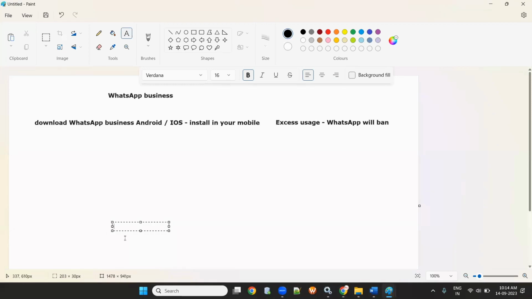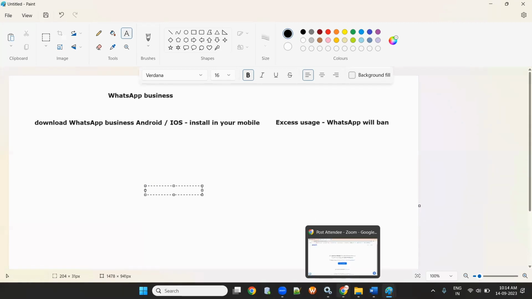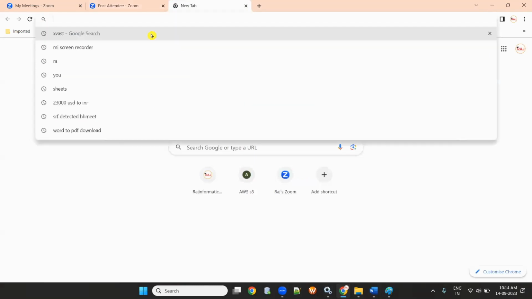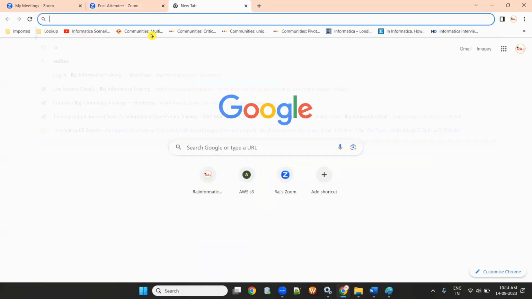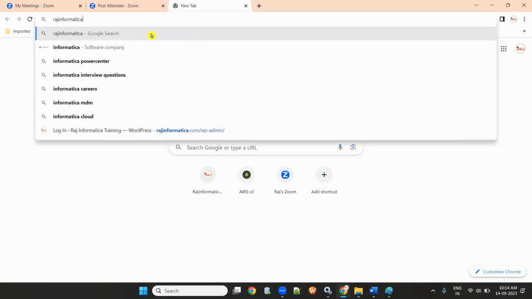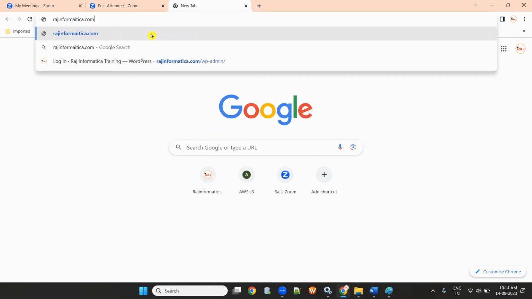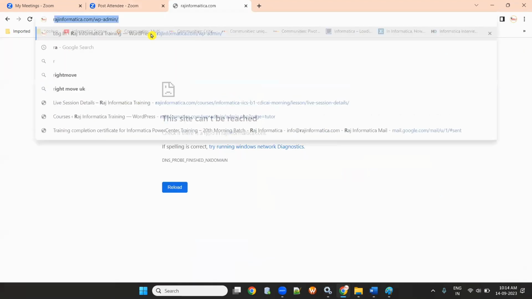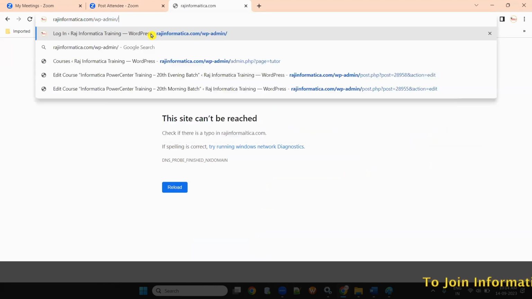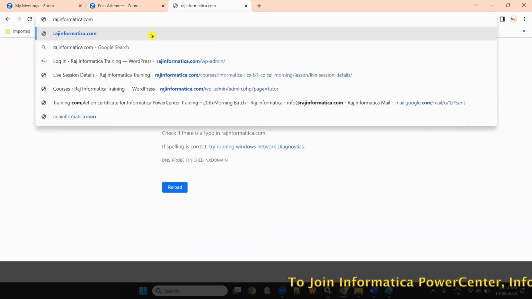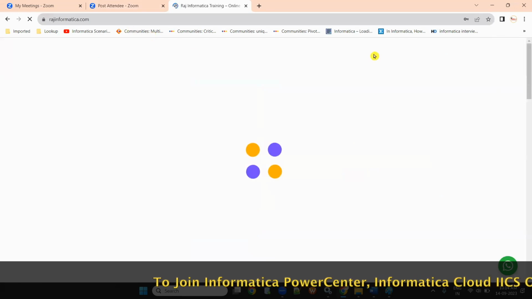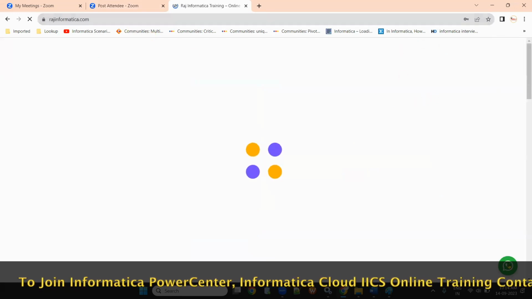So what have the WhatsApp people done? Suppose I open any website, for example my own website, rajinformatica.com. Are you seeing a WhatsApp button here?